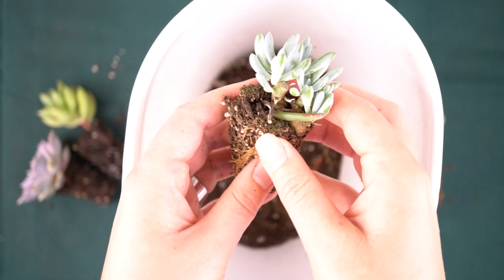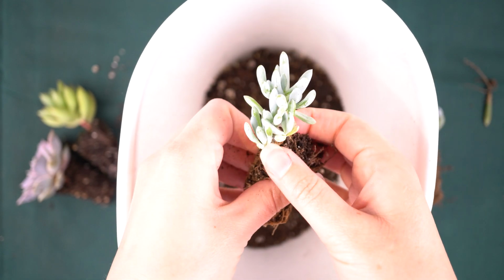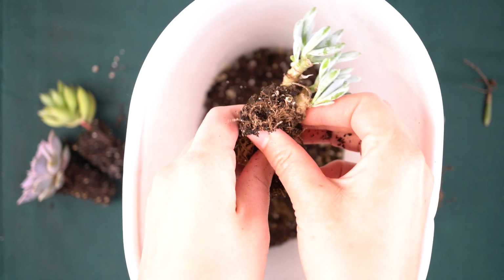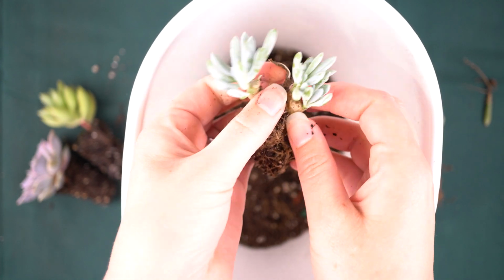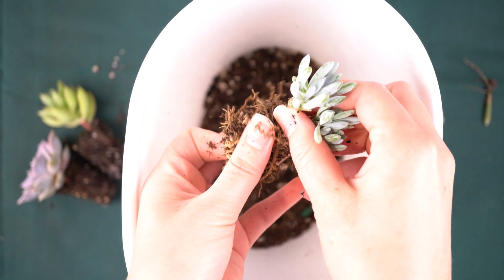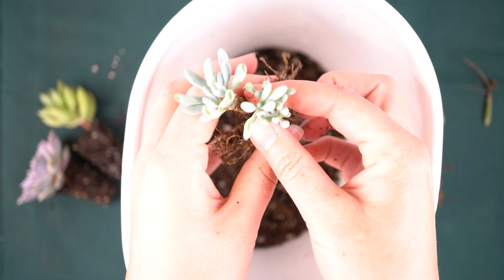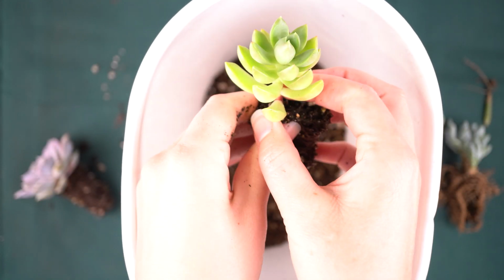For this arrangement, I wanted some plants that had a lot of color to them. This has been an interesting discussion with some other succulent lovers about what is a colorful plant or colorful succulent. Typically, we don't think of colorful succulents as green. We think of them as blues and pinks and purples and oranges. For this, I am going to use these little mini blue Chalksticks that have a nice blue color to them. And then I also have a Sedum here.